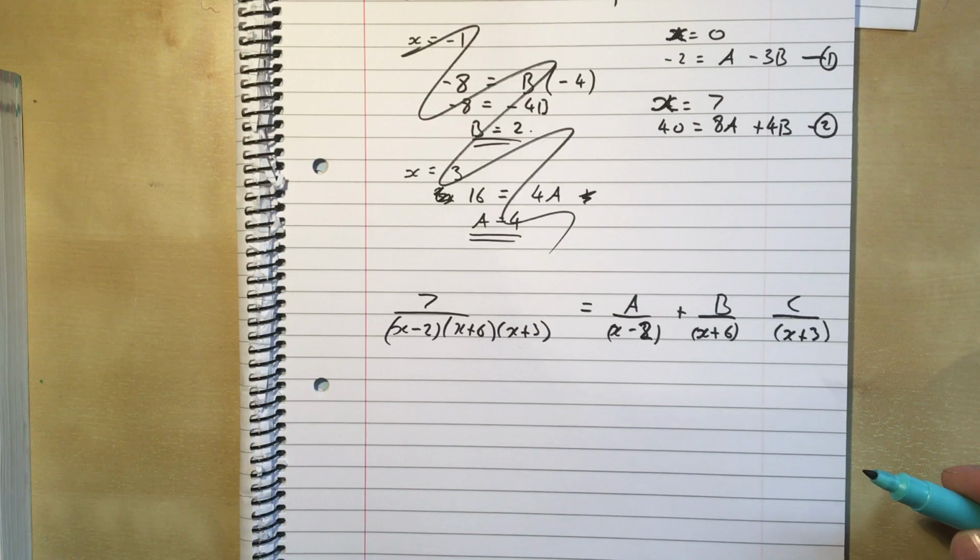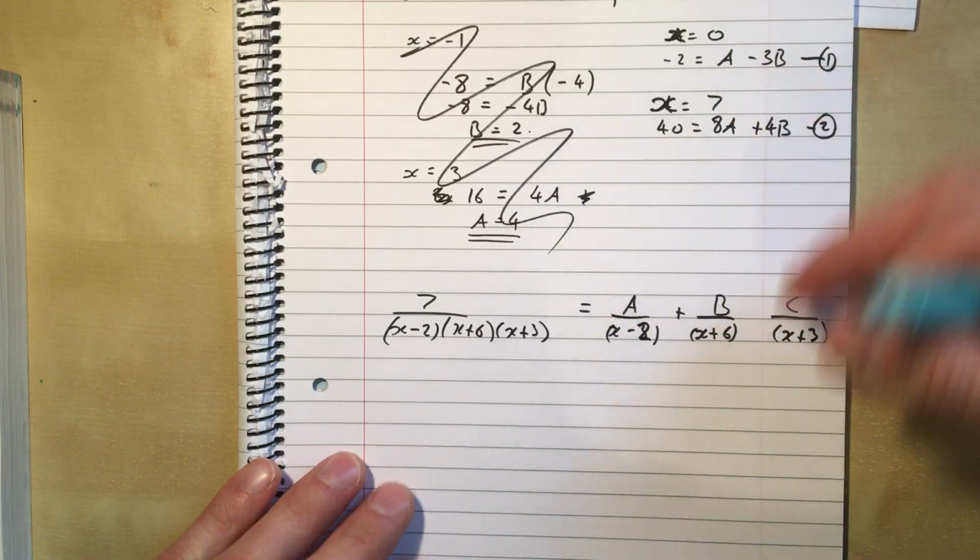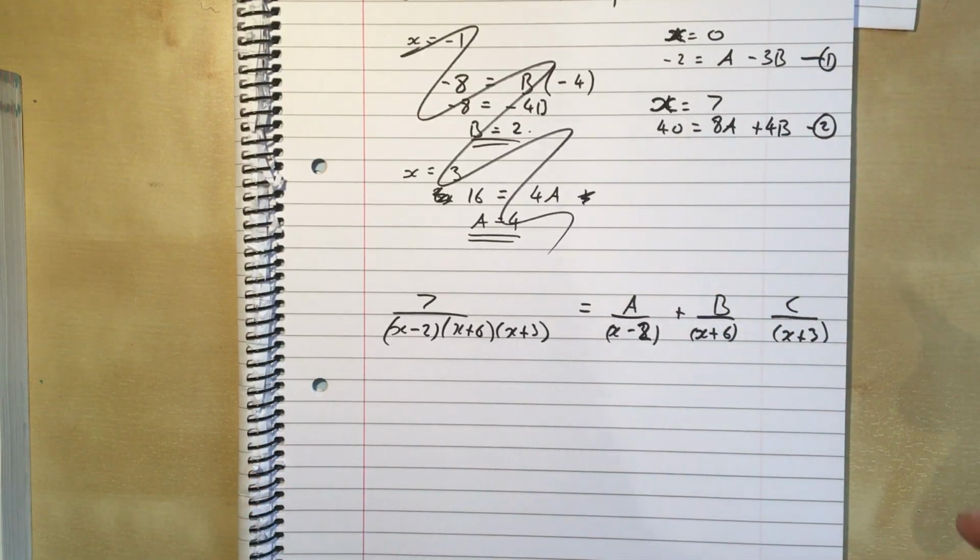There are more things with partial fractions, but I strongly recommend that before you look at the next section of this, you practice those basic techniques. Now, they might not seem that basic, they might seem a bit fiddly, but when you've done them a few times, you'll see it's the same every time. And once we've learned to do it, we can just tweak it a little bit for slightly harder examples. But really, if you can do that, you can do the hardest bits of partial fractioning that you're going to need to be able to do. Okay, that's the end of that section.